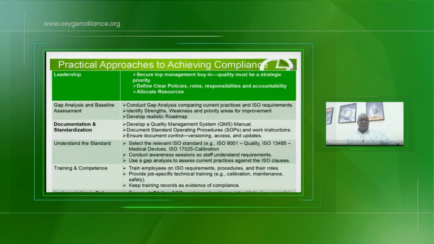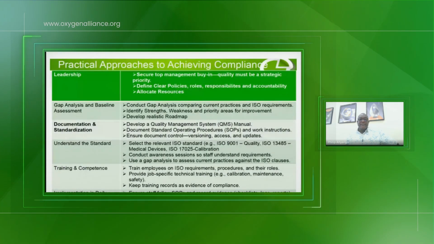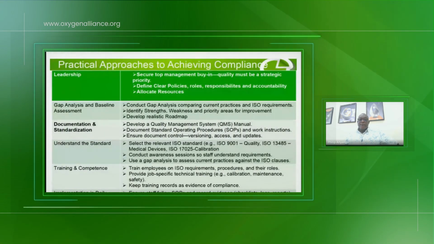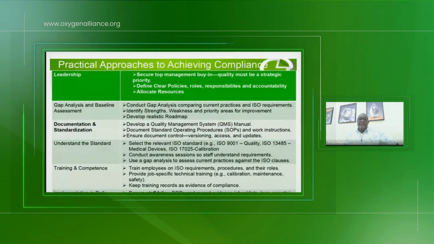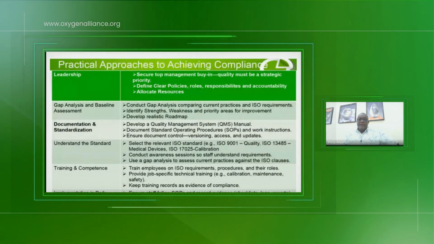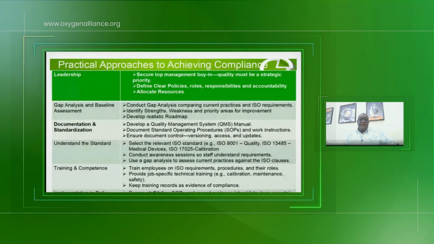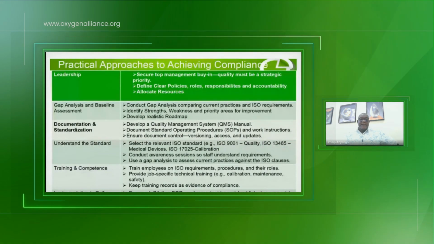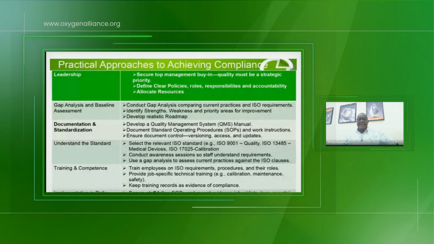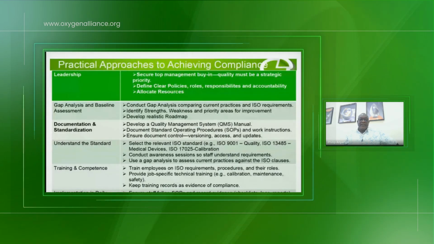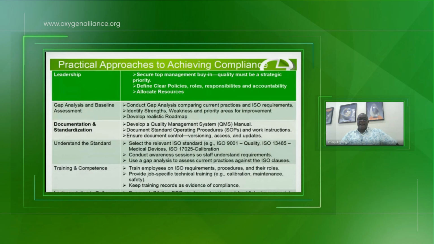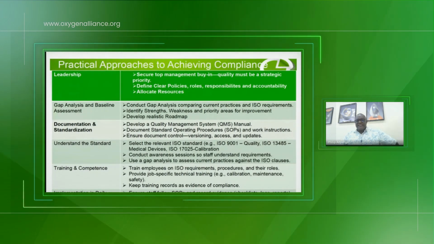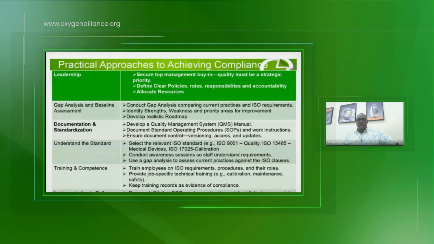Then you carry out training and competence. Train employees on ISO requirements, procedures, and their roles. Provide job-specific technical training in areas like calibration, maintenance, and safety. You keep on training, then you do implementation daily. And after doing the implementation daily, you do an audit to see where there are still gaps. After the audit, you can see where the gaps are and how to close them.